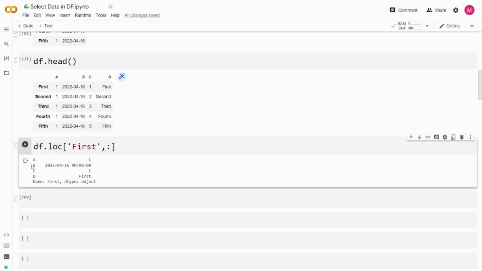So we got the information about the first row. Now if I exclude the column part, because it's on the right side, this is the shorter version to write the same statement, and we'll get the same result.